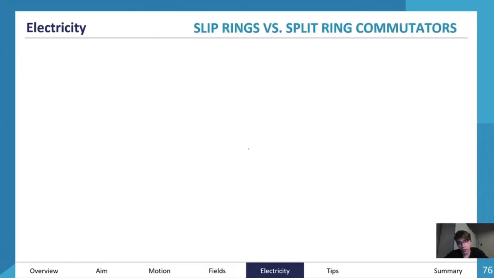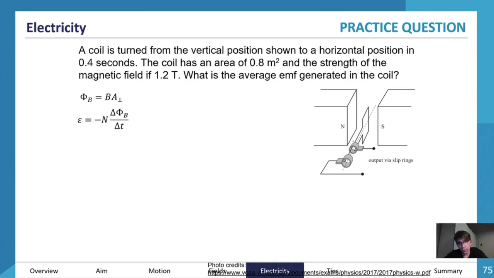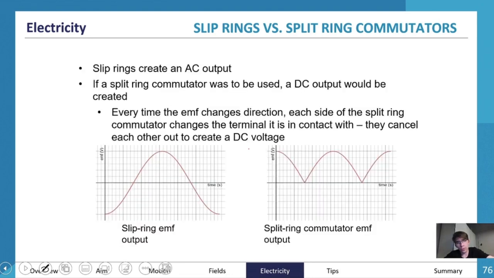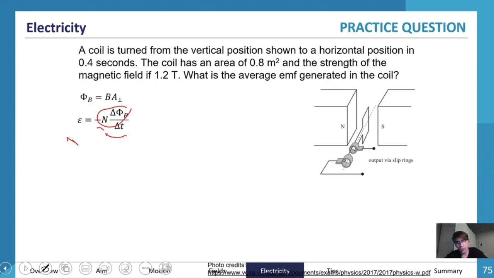With generators, you will learn that flux is magnetic field lines going through a certain area, right? So there is something called flux when you put a circular coil between two magnets, because of magnetic field lines going through there. And essentially, if you rotate the coil, you're changing flux over a particular amount of time. Depending on the number of coils, you will create a certain amount of voltage. Now, this voltage output can either be AC or DC, depending on the type of commutators that you're using. You're either using a slip ring commutator or a split ring commutator.